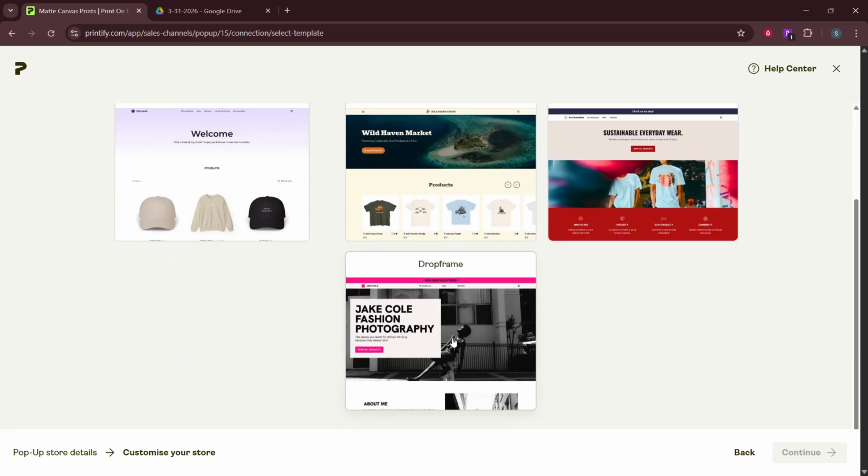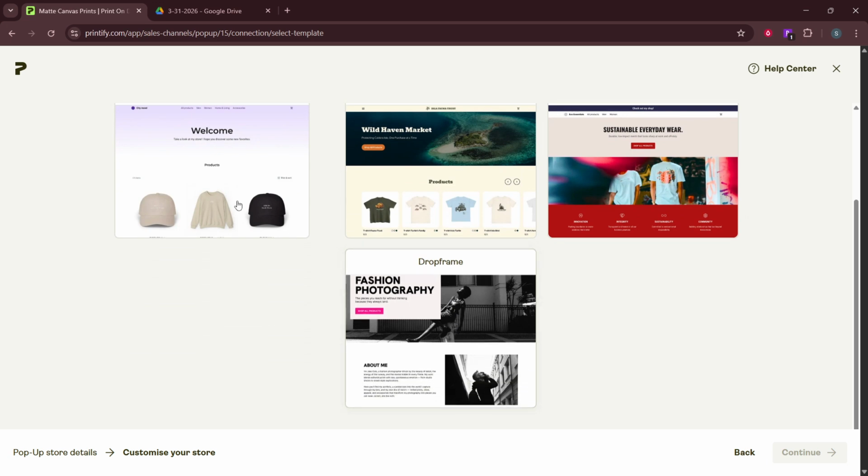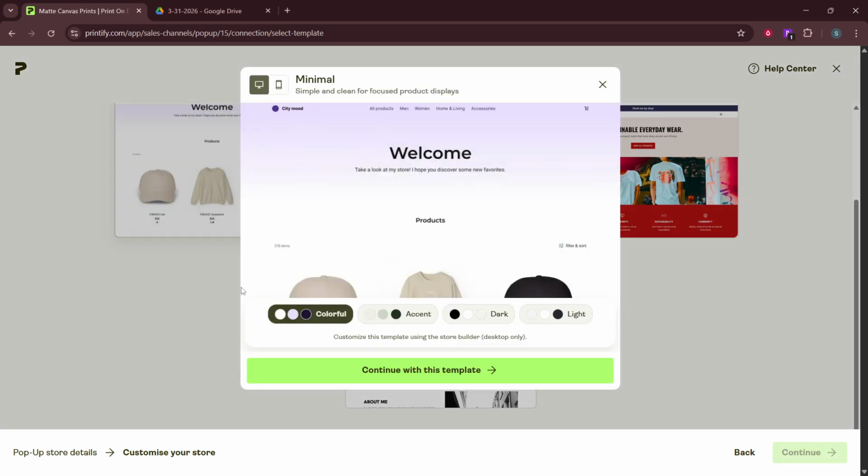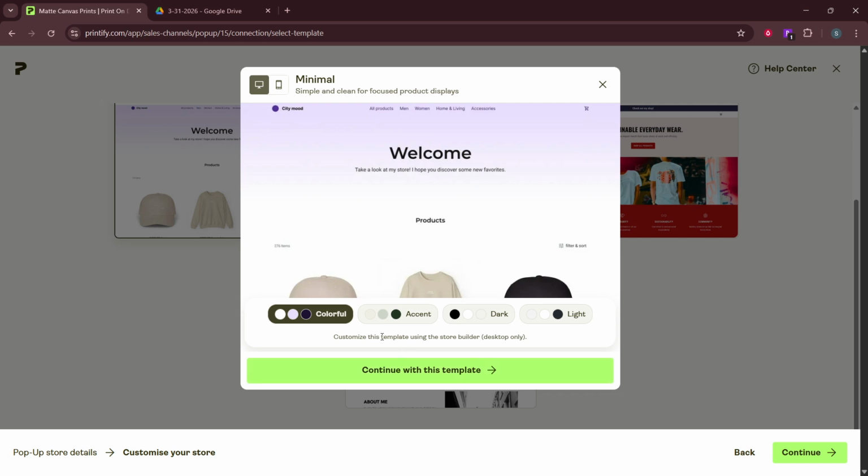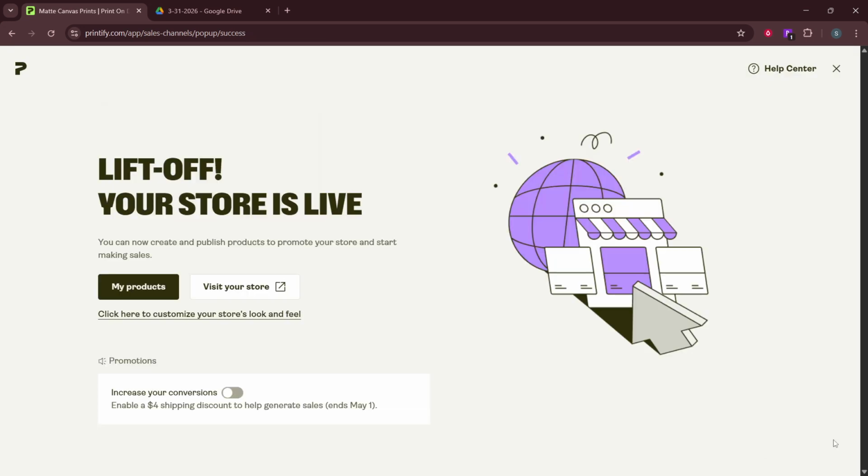Inside the store builder, open the Themes section. This is where you decide the overall style of your store. If you want a quick, polished result, choose a pre-made theme. These are professionally designed layouts that balance spacing, typography, and visual hierarchy, so your products look great right away. If you prefer more flexibility, select Custom Theme. This option gives you greater control over the look and feel, which is helpful if you have a specific brand aesthetic in mind.